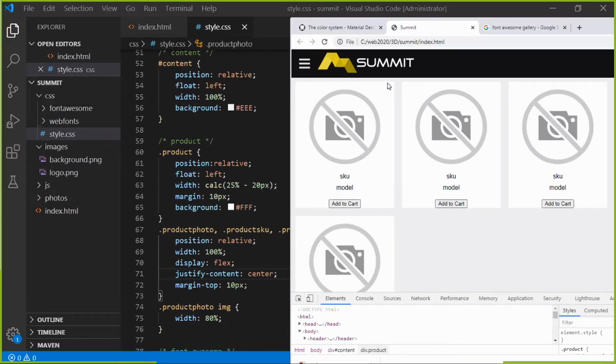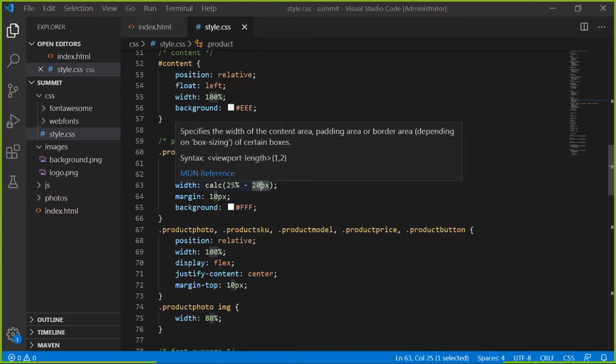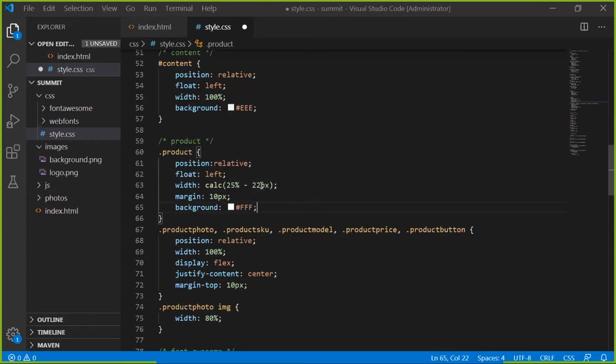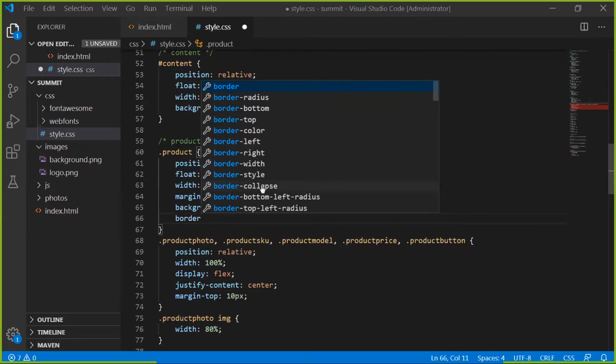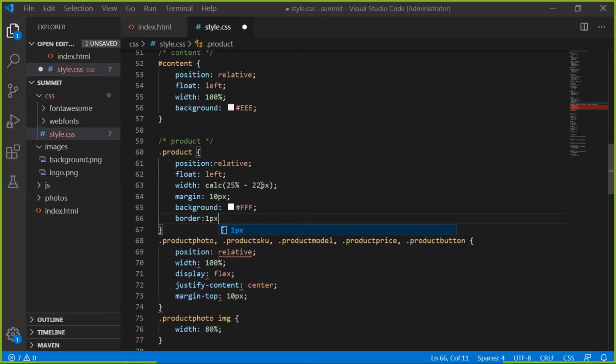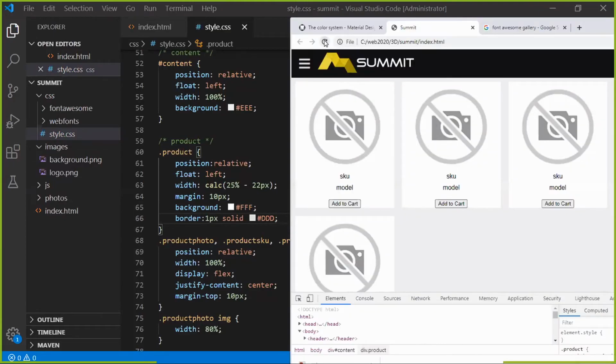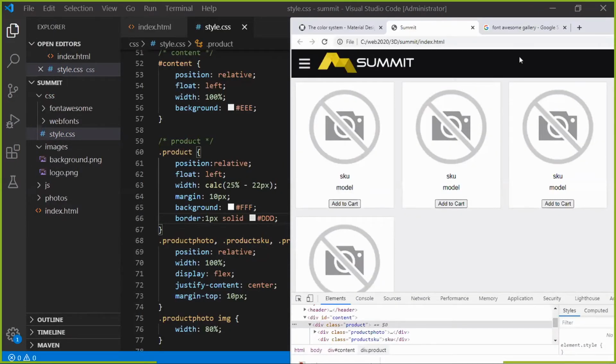So that border is going to be 1 pixel wide. So that's 2 pixels, one on each side. So I have to subtract that border from here. So I'm going to say border, 1 pixel solid. It's going to be just slightly darker.